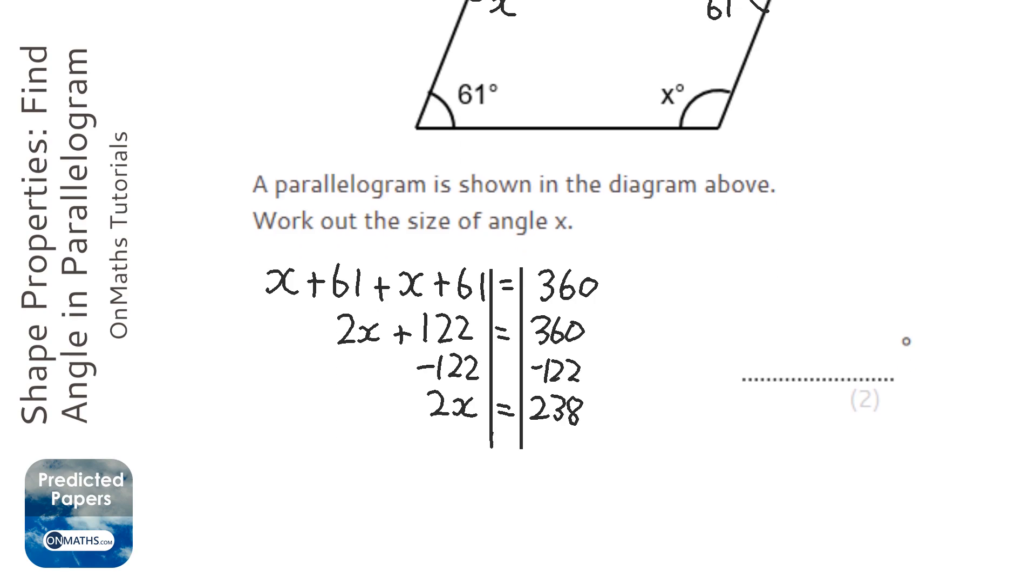And then we're going to extend our lines a little bit and divide both sides by 2 to get what x equals. So we're going to divide that by 2, and we get 119. So 119 degrees.